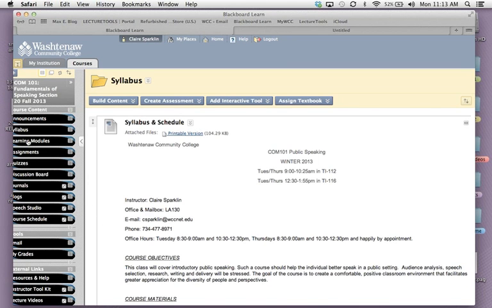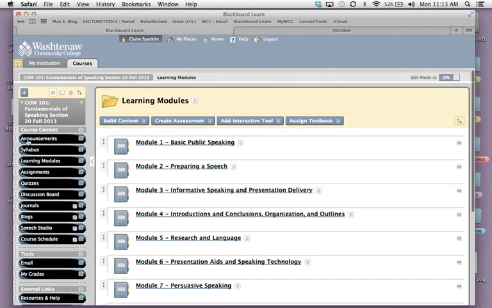All right, so this is where things start to get interesting. Right here, you'll see there's a button that says Learning Modules. And when we switch over to Blackboard 13, I have to keep reminding myself, we won't call it a button anymore. We'll call it a link. Like we're catching up to the way the web works by updating to Blackboard 13. These learning modules are the same series of informative learning modules that are in the COM 101 DL version and the COM 101 mixed mode version. I haven't changed hardly anything about these for my face-to-face classes.